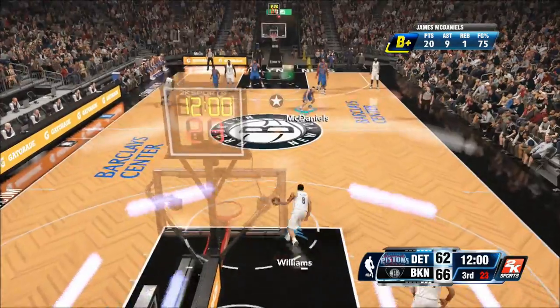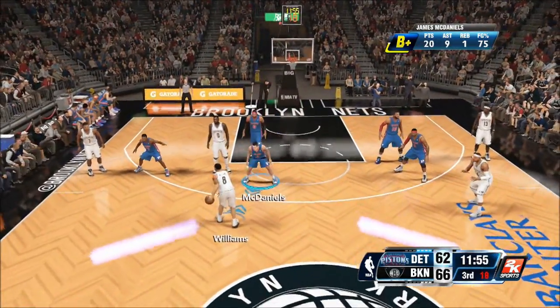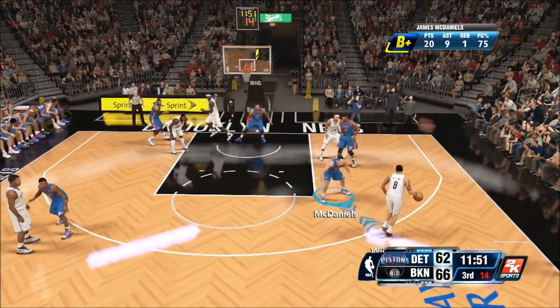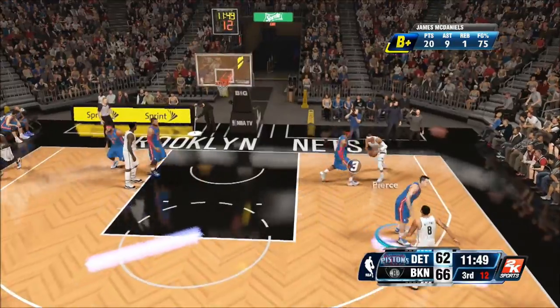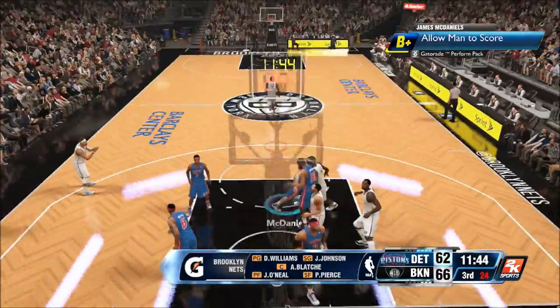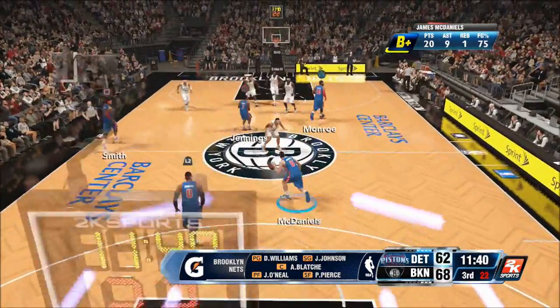What a game we're seeing from Money. Well, I love his tenacity defensively. The way he plays at that end of the floor, it's been a major factor here in this game. And as the game moves on, I think he should continue to be aggressive defensively to keep ball handlers off balance and uncomfortable. On the perimeter, the all-star trio of Williams, Johnson, and Pierce. Watch out there with Jermaine O'Neal. So that's the lineup for Brooklyn.